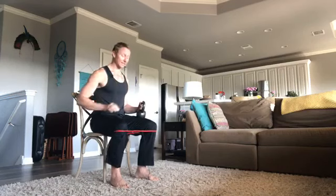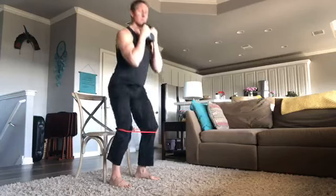So we're gonna do 15 sit to stands. Want your hips just wider than the feet, toes slightly pointed out, knees in line with the second toe, weight, if you have it, under the chin. You're gonna lean forward, stand up, keeping the knees in line with the second toe. Lean forward, stand up, and down slow. Think about a 3 second down.